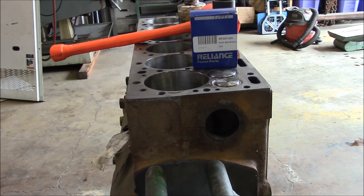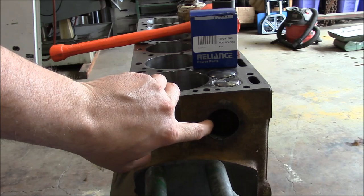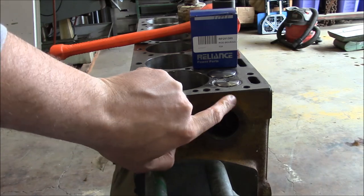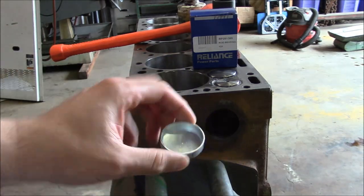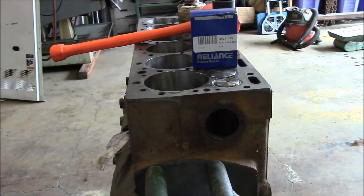And then I also had bought a complete expansion or core plug kit, and it was short one plug. So I picked up another one locally. It's a 1 5/8 plug, and I'll go ahead and install that real quick.